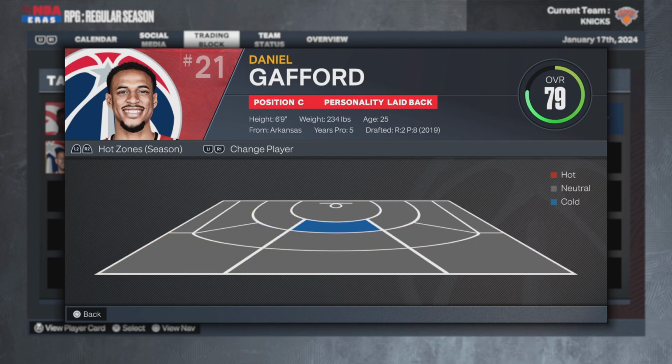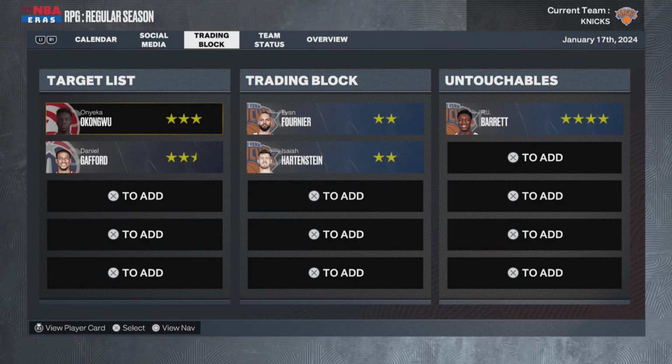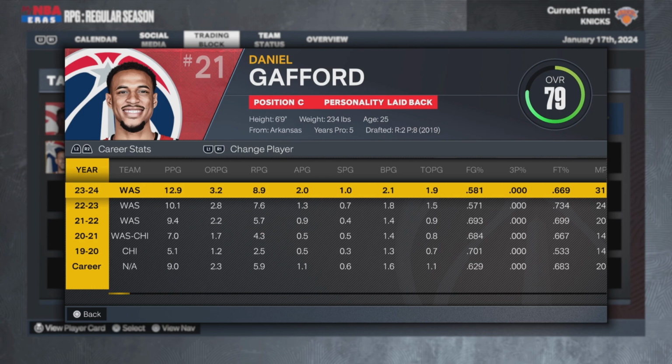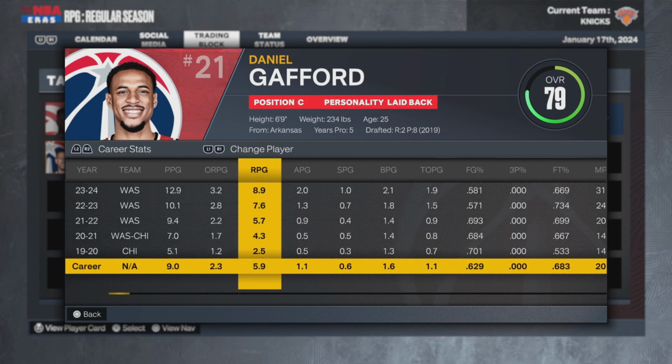And again, I get it. He's a second-round pick by the Bulls a few years ago, where you have Okongwu, who was the 6th pick just a few years ago. Like, he's a bigger name, right? But there's more to that. Now, again, we're looking at career stats. And so 12 and 8, I'm sorry, really 13 and 9 or so. You can look at his career numbers.